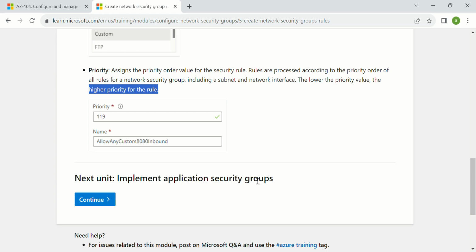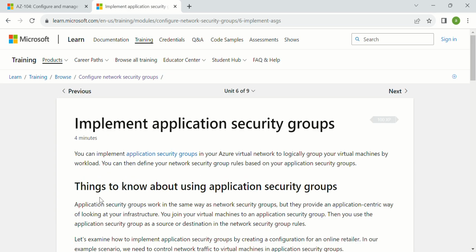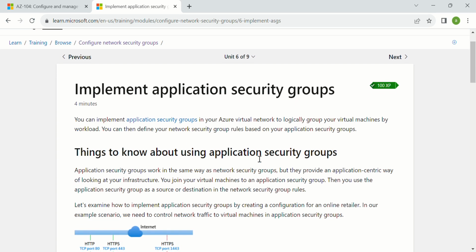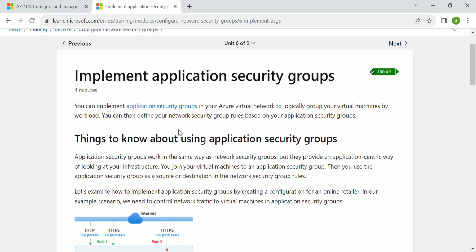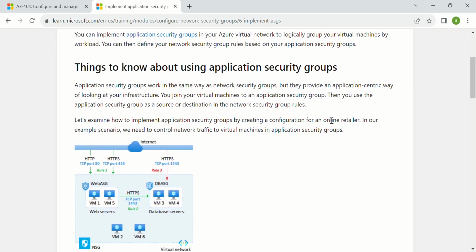Implement application security groups. Next. You can implement application security groups in Azure Virtual Network to logically group your virtual machines by workload. You can then define your network security group rules based on your application security groups.